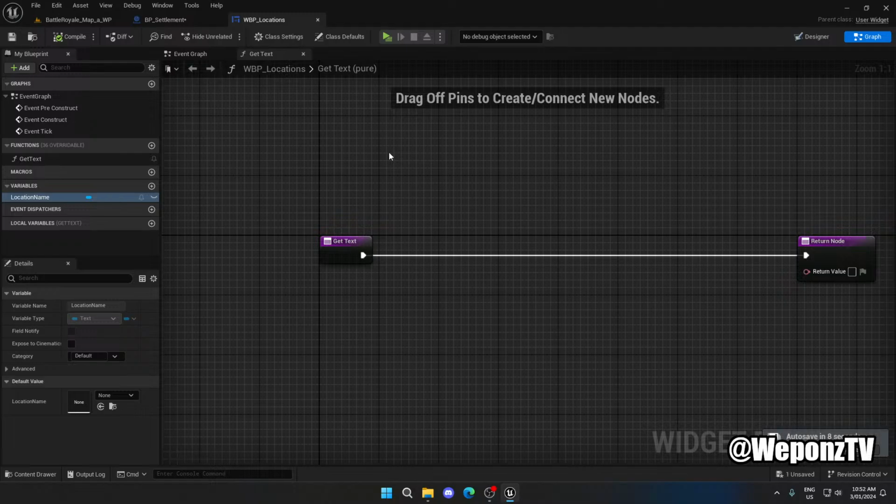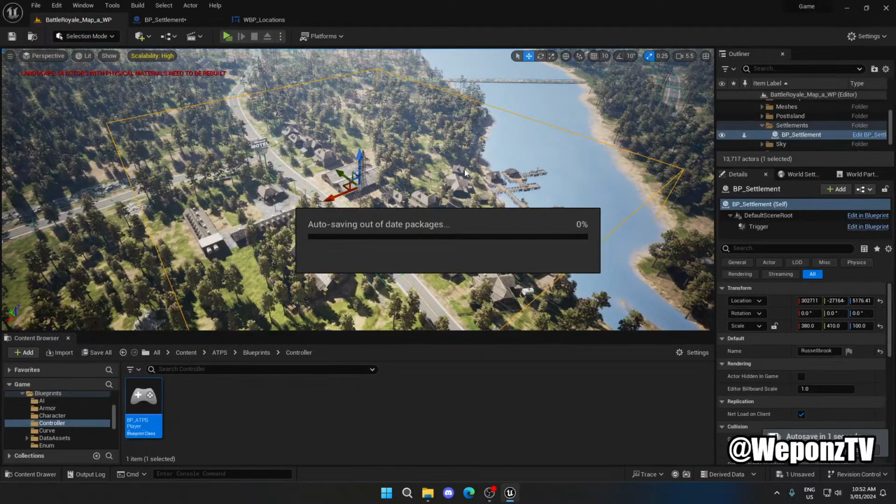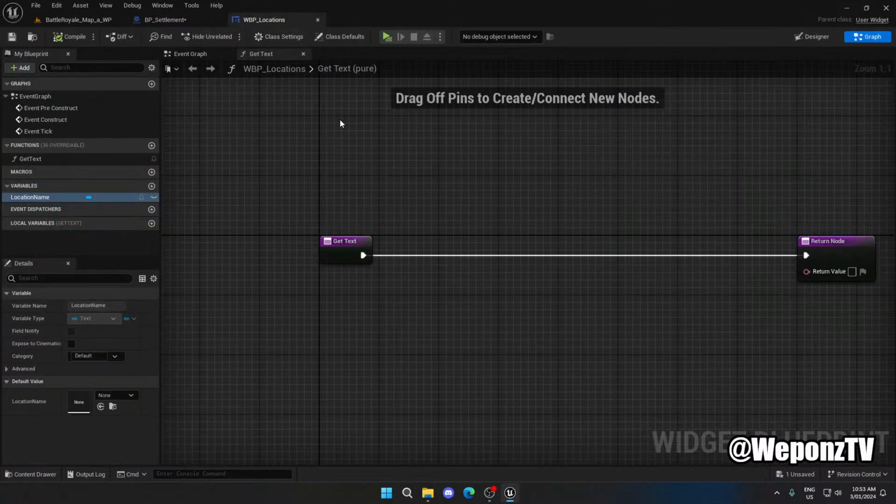Well, I'm thinking this is going to be one settlement blueprint that I just drop at each settlement, and then I can expose values and put the name, put other information, so when I overlap, I can show that type of information. But what? Oh, here we go. There, I think we're going to make that a public variable or something.